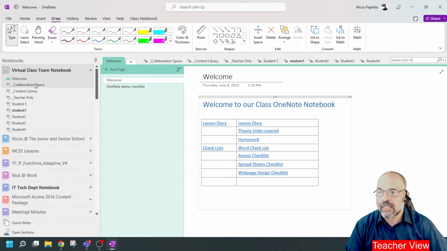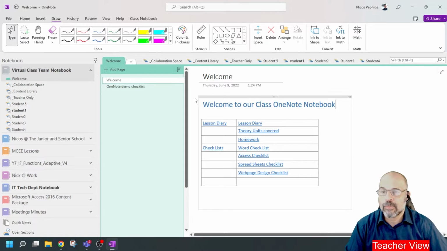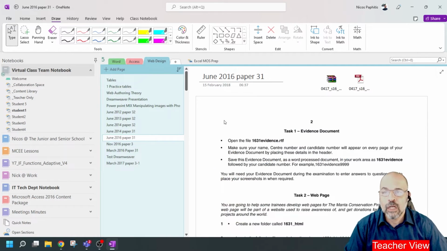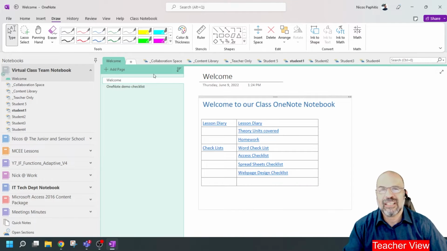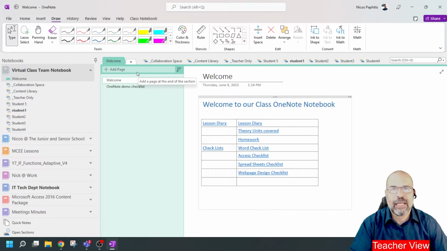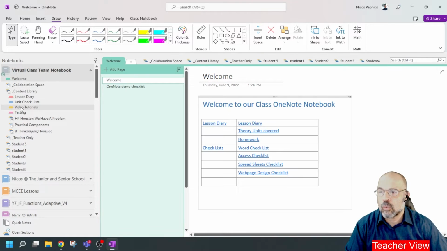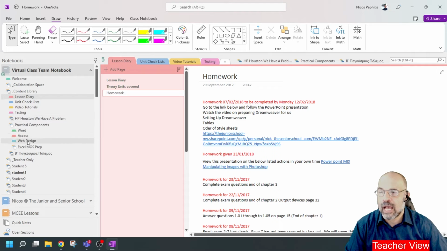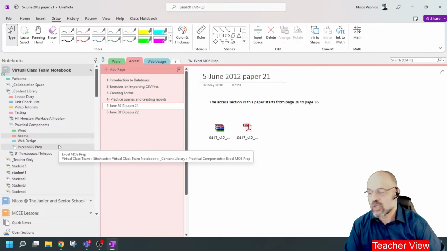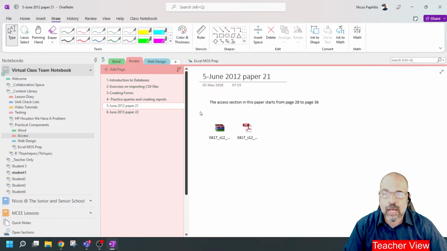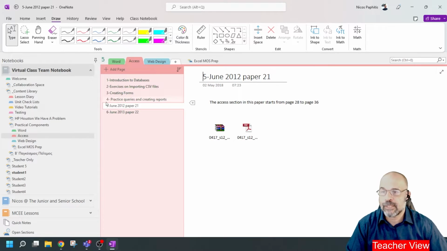Now, I prefer this navigation area here because it's really easy to jump around. If I open the content library here, and then open this section group here, to go back to the welcome, I need to go back and back. So I have to keep going backwards and forwards, and that's a little bit irritating for me. This way I can just expand my Explorer view really easily, jump to my different sections, go to the welcome, and it's so much easier to find the different things that you're looking for. So it's entirely up to you how you do that. Okay, I'm going to leave this setup here because I do prefer it, and it's going to be easier for me to be moving around.